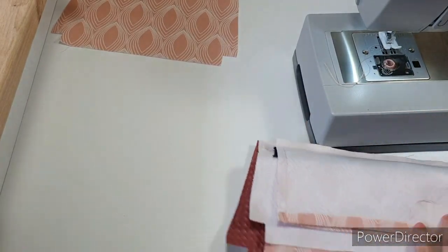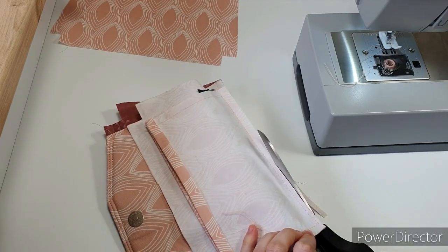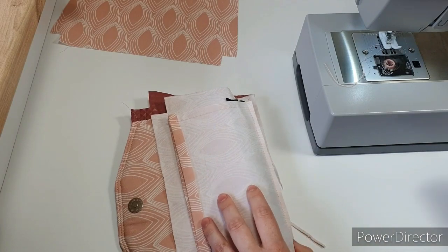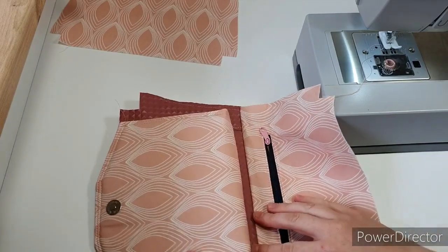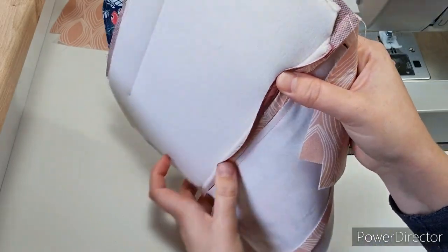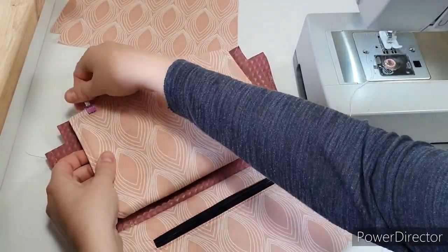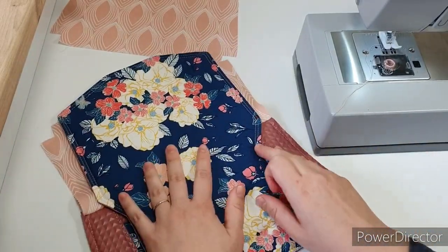Right. Slight afterthought, but what I'm also going to do is trim the top of my pocket, because I can see that it's going to get in the way. If your fabric allows, you can press these open and that'll give a nice top edge when it comes to the final construction. Unclip that one. So that's the one done.